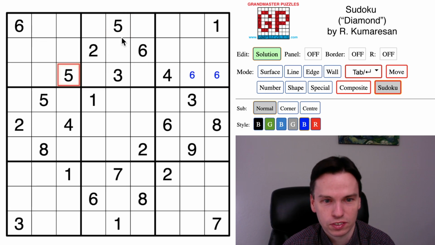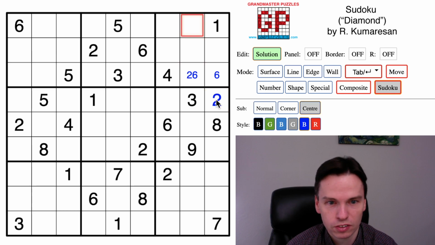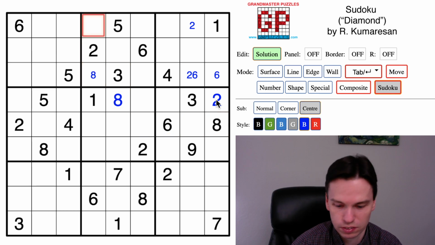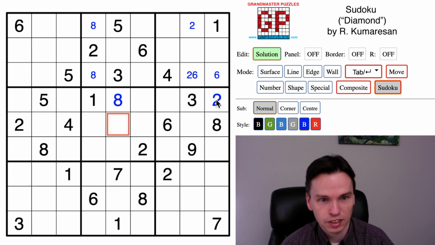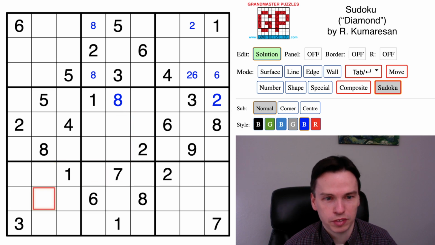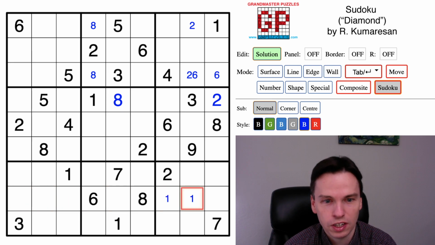I've got 2 6s and 2 5s up top, and only the 6 needs a note. I wouldn't put a 5 in here. I've got 2 2s, which gives me this 2, and I'll track it vertically immediately. So I put in the notes, I've got 2 8s, which gives this 8, which tracks vertically immediately to here. I see everything else is a singleton. On the bottom, I've got 2 7s, but that's a lot of choices. I've got 2 1s. Let's go like this.